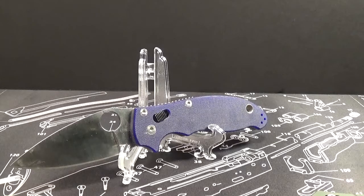If I had to do it over again, like I said, I'd get the 110. Or I'm sorry, if I had to do it over again, I would get the S30V blade steel. But I mean, just look at how cool those scales look. There's no getting around it.